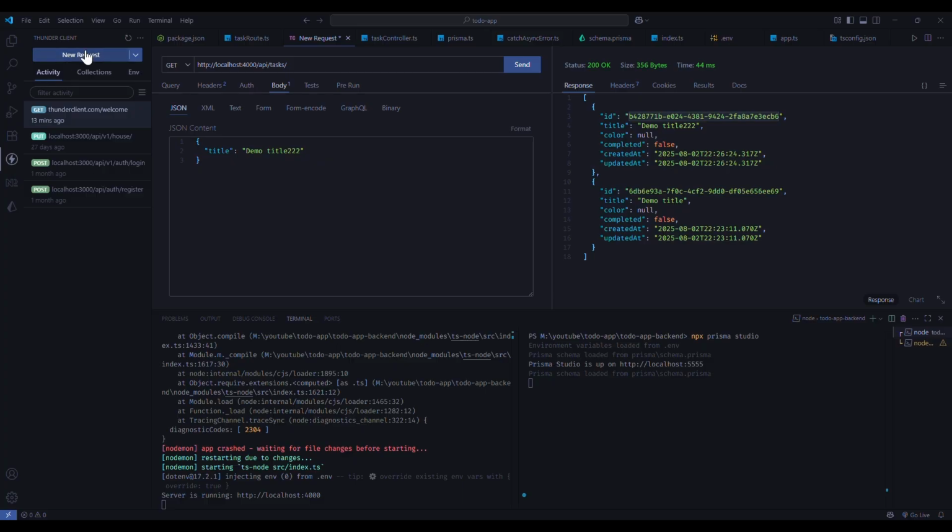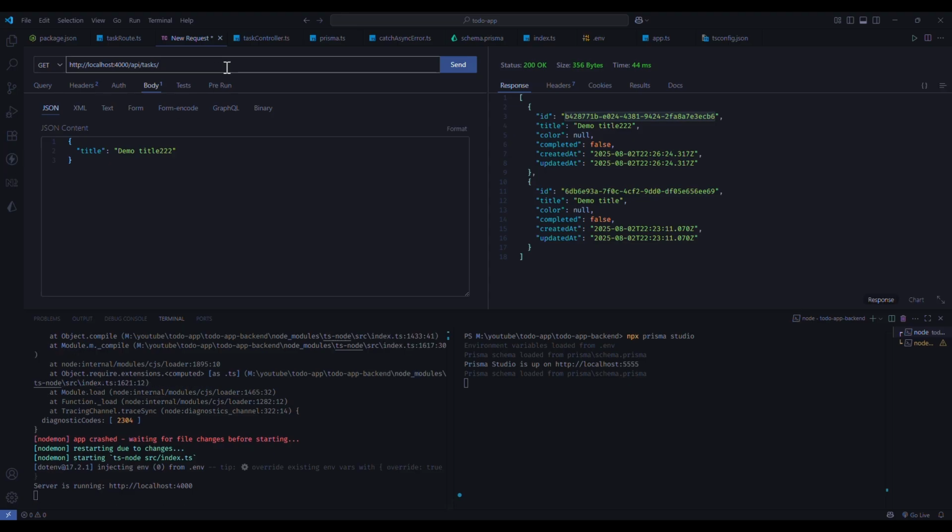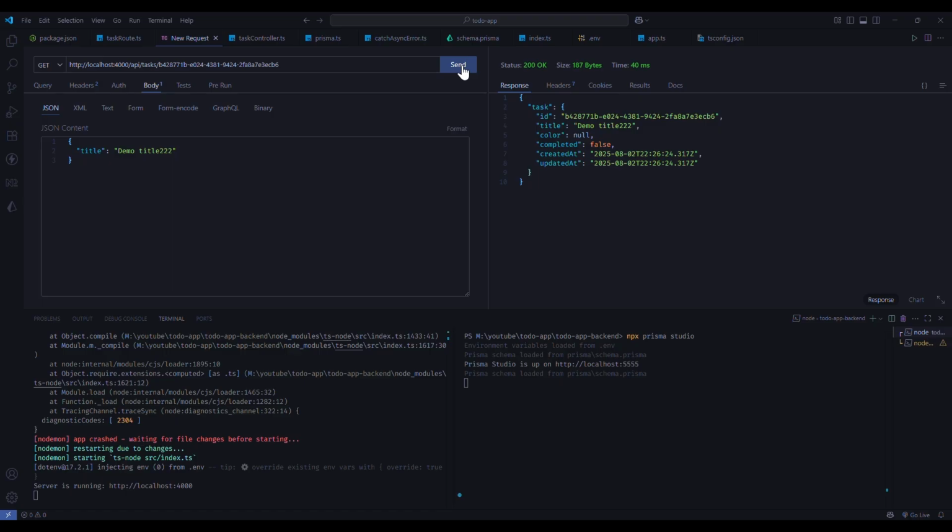If I don't want to use this one, I can create a new one, but let me do it here only. I just passed the id of our task, I'm using the get method and simply send. Okay, you can see we got a single task based on our task id. So it is working properly, how we were looking for.